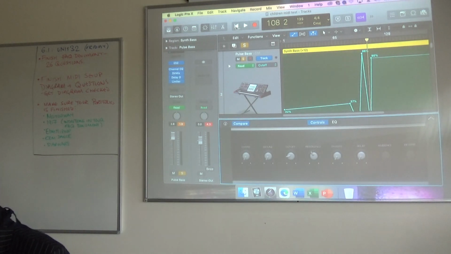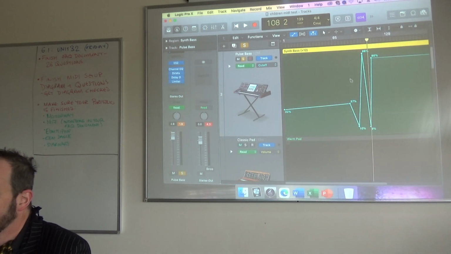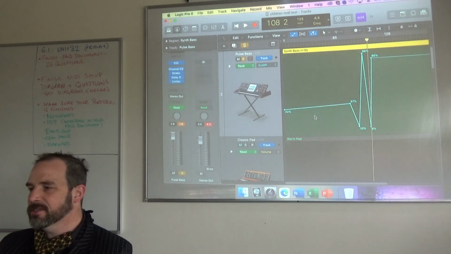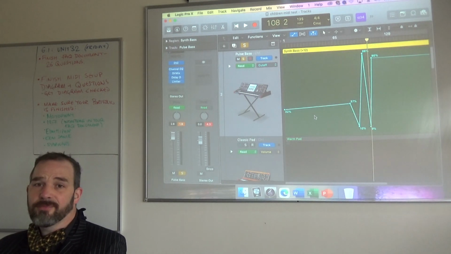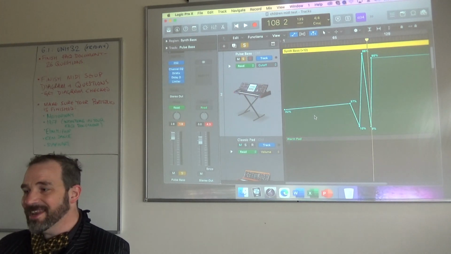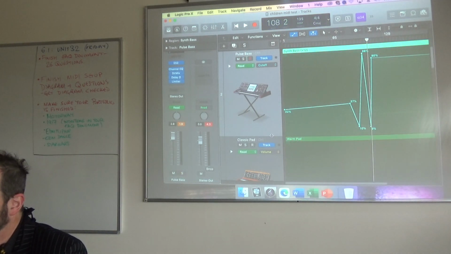Right, that's internal control. You can quite easily compare using automation for these to just editing your synthesizers. Editing your synthesizers is generally for a quick change. If I just want my synth to be slightly less bright, a quick edit will do it. If I actually want that to change over time, then automation is my friend.